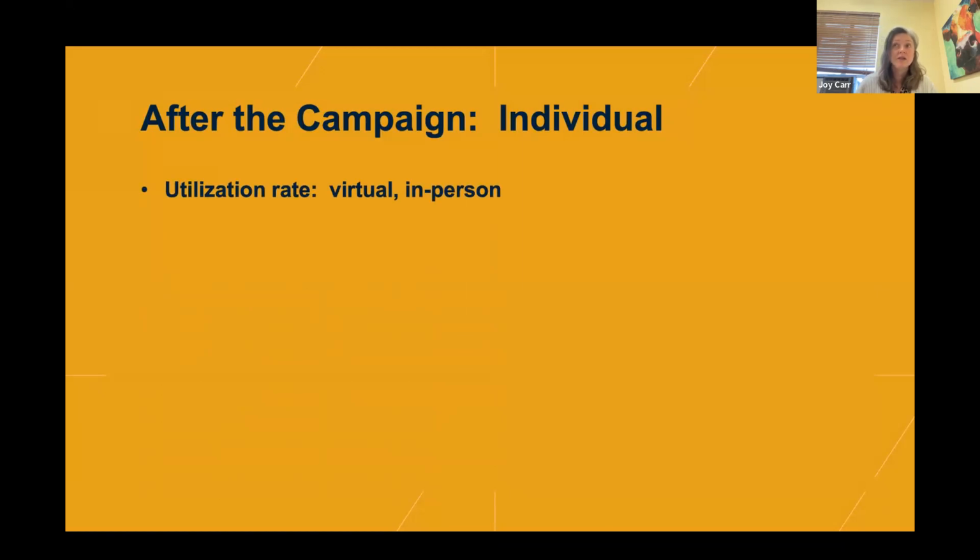So it's one thing to be able to tell a decision maker that your virtual appointments are really popular. It's another thing to actually be able to show them, right? And this gives us some numbers on how your appointments are actually being used. If someone asks whether your students are taking advantage of your in-person meetings, you can show them.